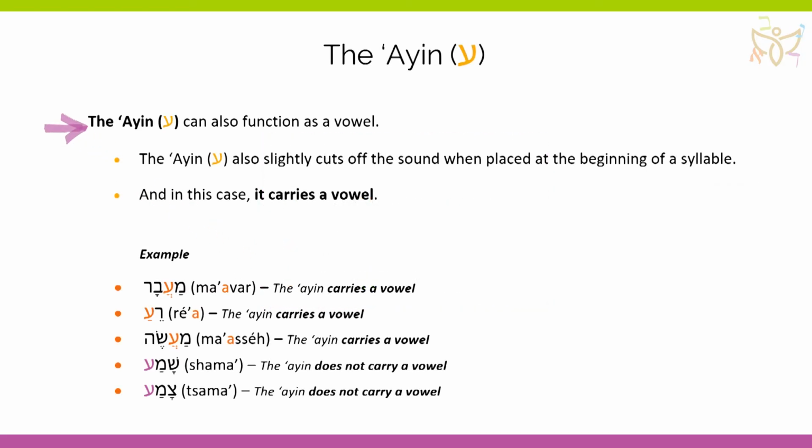But we can also add the letter Ayin to the Mater Lectionis because in modern Hebrew, it has lost much of its consonants. Sure, just like the Alèph, when the letter Ayin is at the beginning of a syllable, it slightly cuts off the sound, although sometimes a bit less than the Alèph. And of course in that case it also carries a vowel. Here are some examples where the letter Ayin slightly cuts the sound between syllables, in the same way as the Alèph but a little less marked. Doran, can you read them?